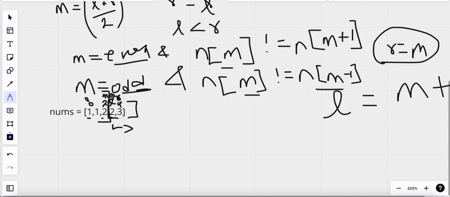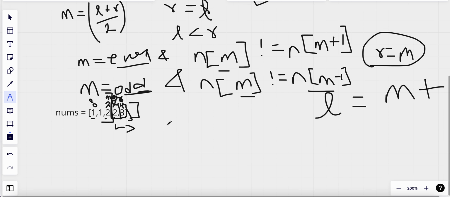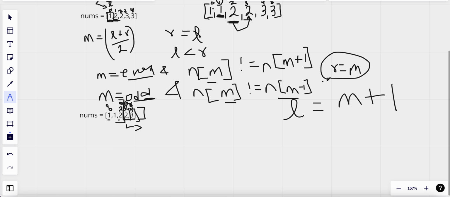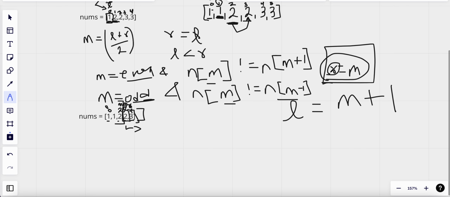So now we move towards the left again, and now we found left is equal to right, and then we break out of the loop, and our solution would be at index r. So that would be our solution.